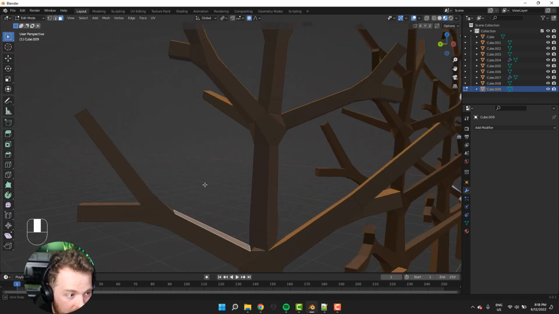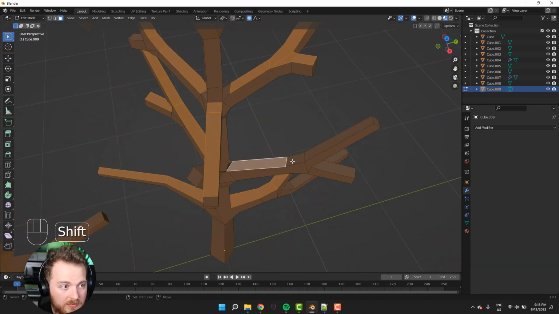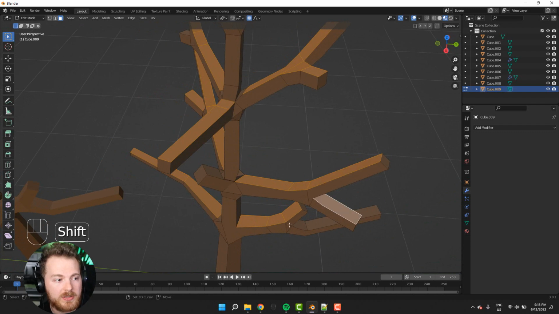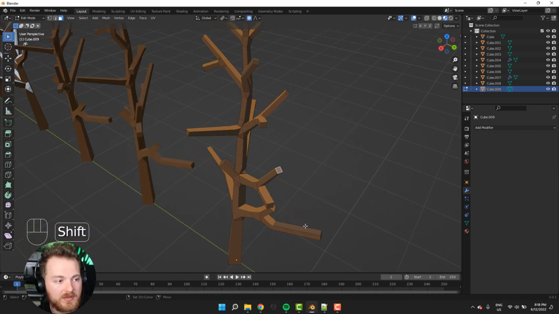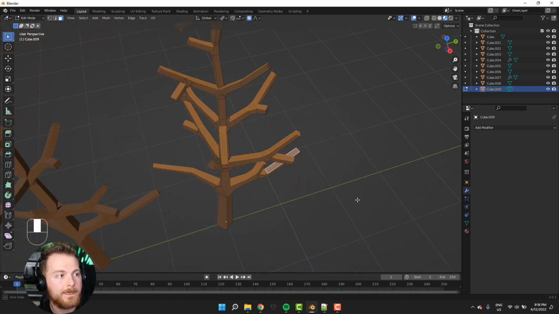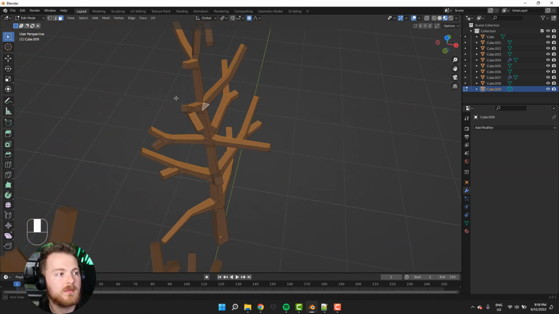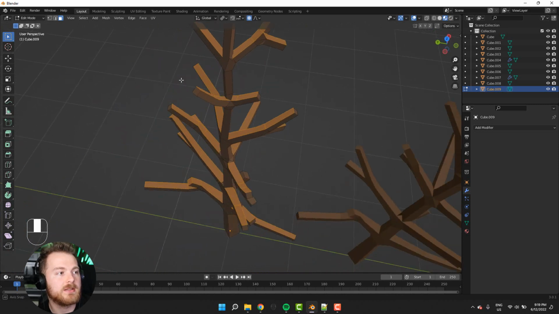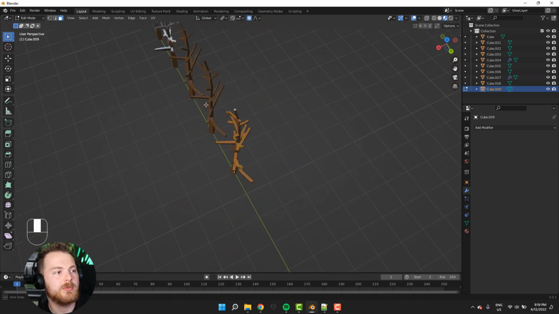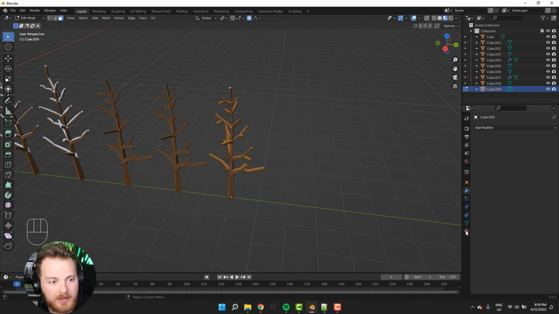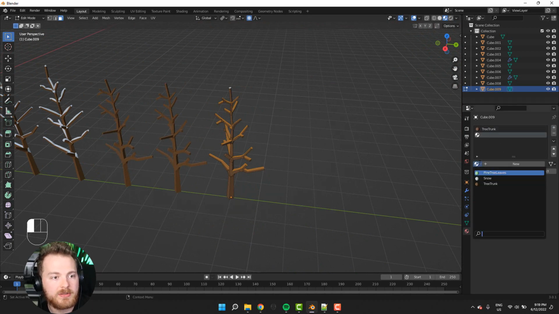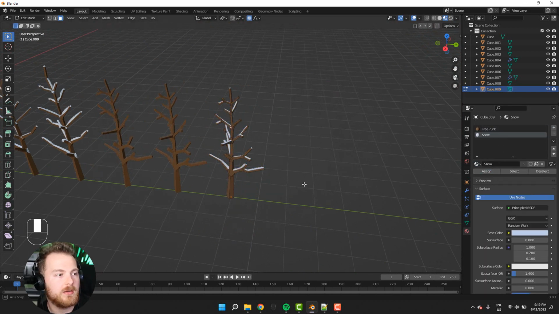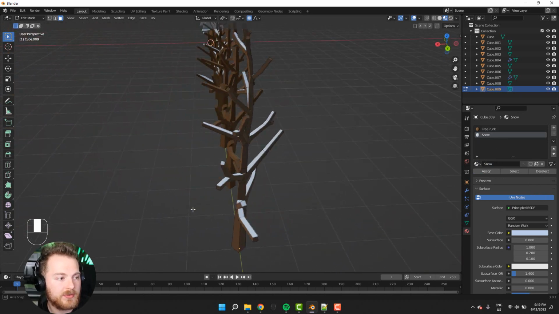I see that we have some strange geometry over here, but let's have a look there in a second after we put the snow on the top. Yeah, I think that will do it. Maybe that. Yeah, that will be all right. Now, again, materials, add material, snow, apply. Awesome. Now I had some strange things over here.